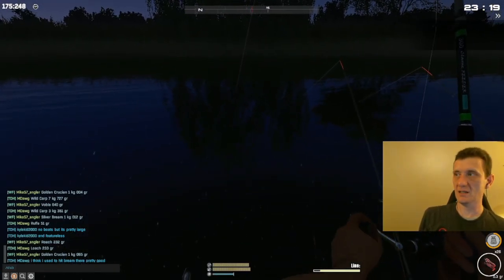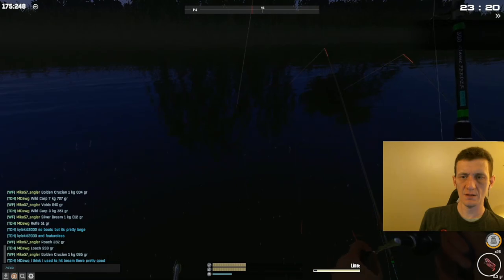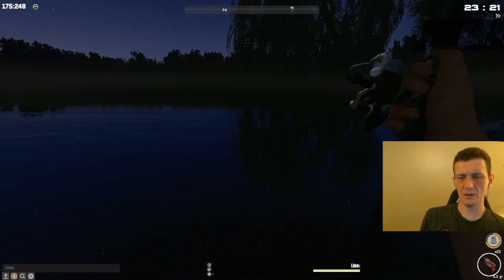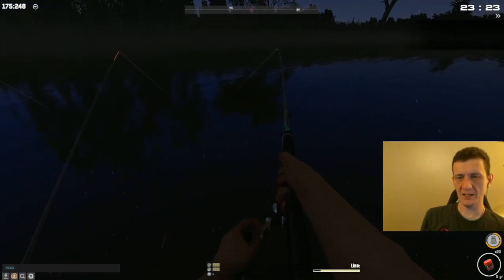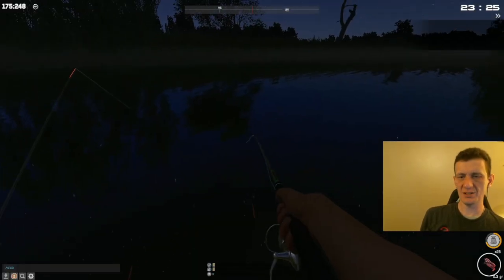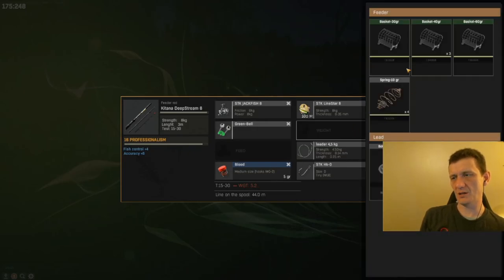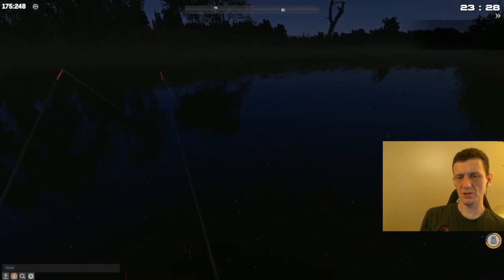All right, so this definitely is not a loach. Did this work? I don't think so. So there's bream in this spot, potentially. All right, we've had this in forever and it's not doing anything. So let's try putting this on a zero hook instead of a one, which means we will switch to this because it just makes more sense. Oh, it's too heavy? Oh, it's 5 grams, okay. Let's try that for a minute, and then we'll move on.